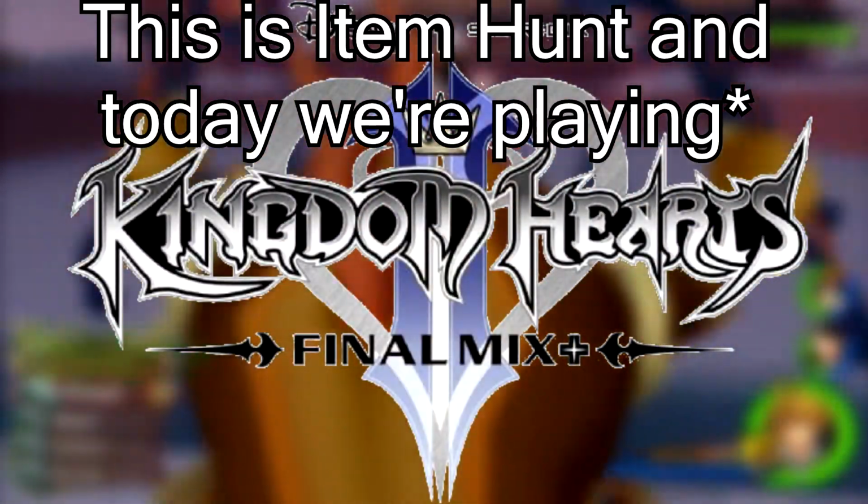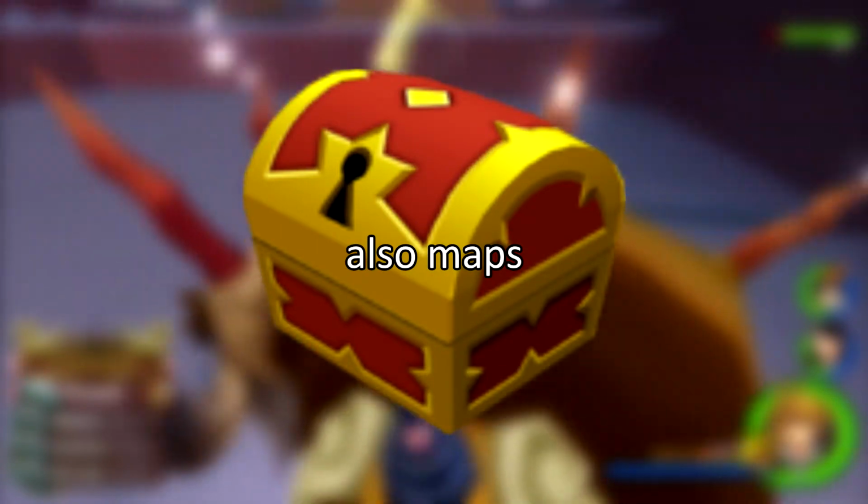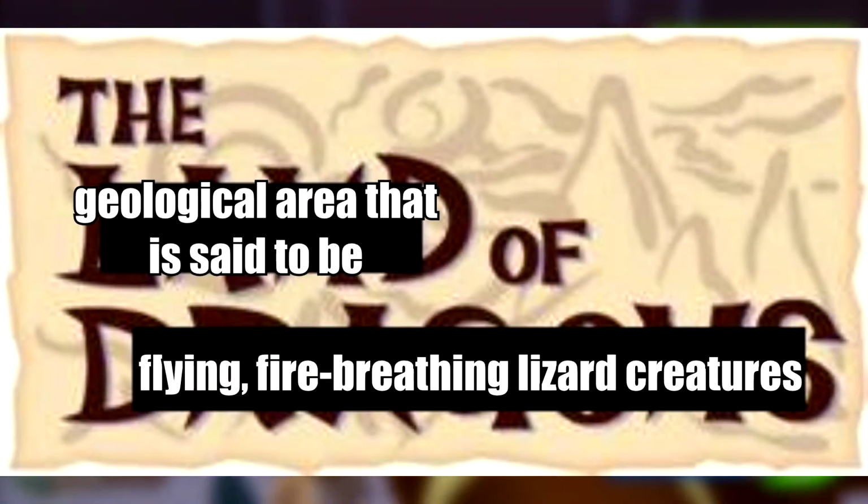Today we're playing Kingdom Hearts 2 Final Mix and gathering all the items, puzzle pieces, rewards, and chests in the geological area that is said to be of flying fire-breathing lizard creatures.